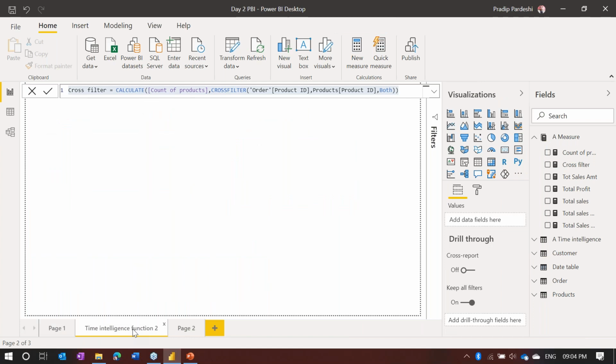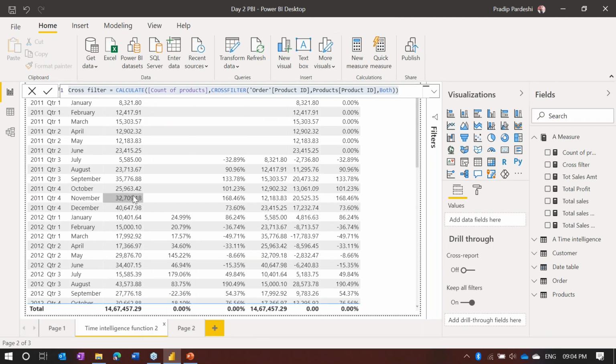So what I want to do here is I already have this report that gives me total profit. Now this total profit is with respect to what? It is with respect to order date. If I would like to get it with respect to ship date, if I want to use that relationship, what do I do?